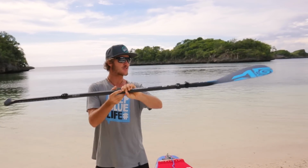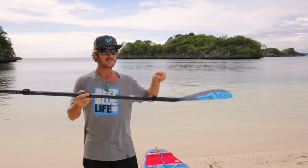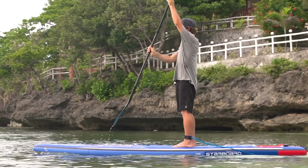Now, as you see here, the blade takes a flick forward. We always want that flick facing forward. We don't want that flick facing towards us.